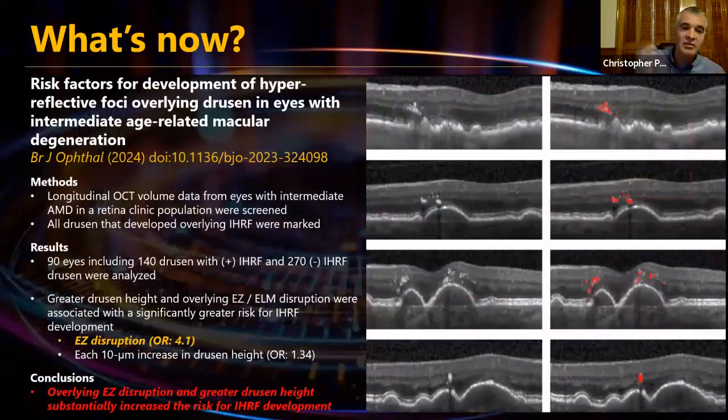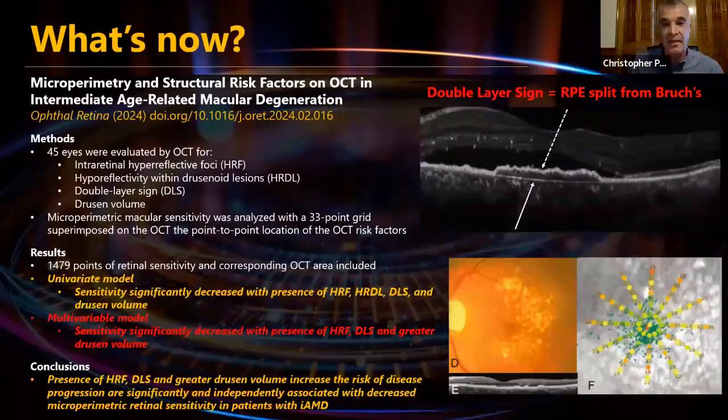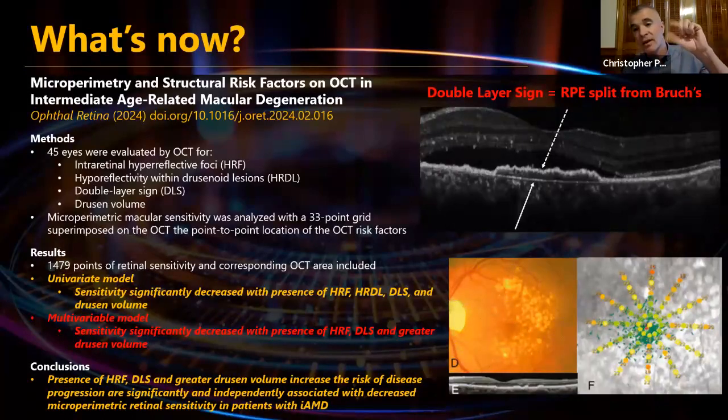And then we won't talk too much about this in the interest of time, but these intraretinal hyperreflectivities are going to be the big warning signs. These are not neovascular changes. These are RPE cells that have migrated in. If you see EZ disruption and you get RPE migration changes, that's a big risk factor for increased risk of advanced atrophic. And then I put this up there too because of the double layer sign. I think a lot of us see this, but here's the evidence that if you start to see a split between the RPE and Bruch's, that's a big risk for increased intermediate and atrophic.